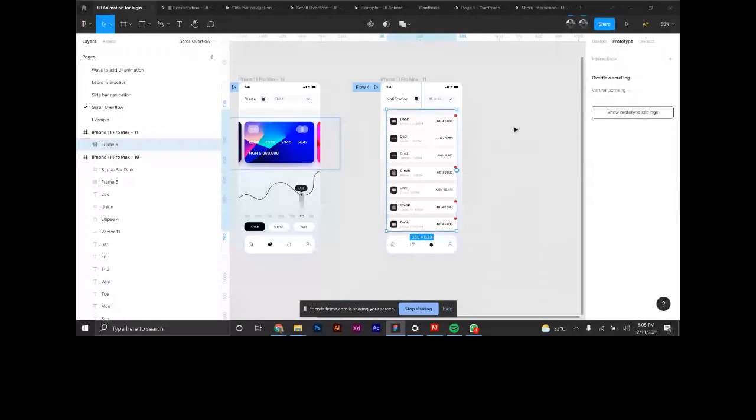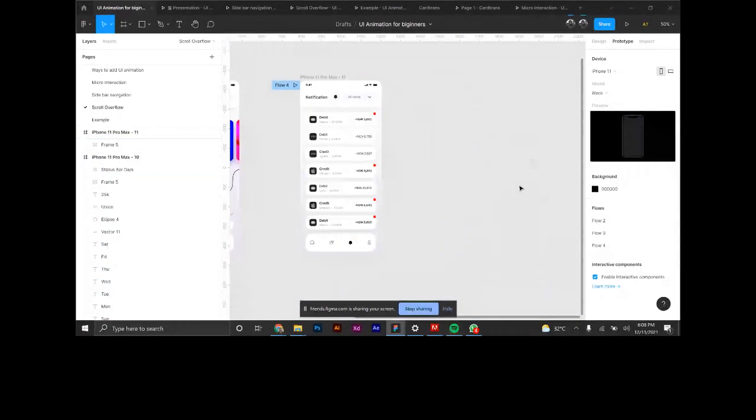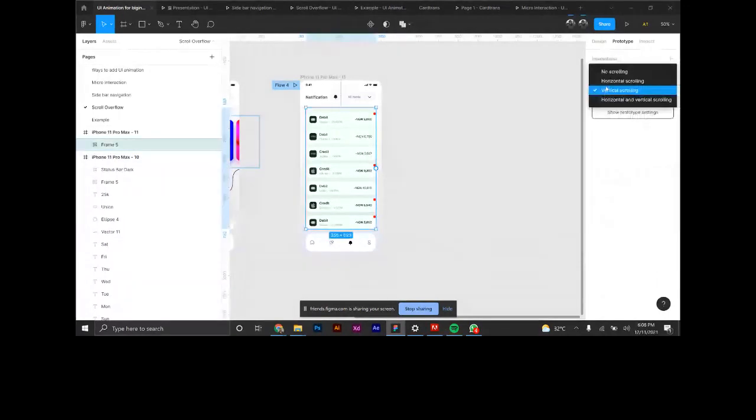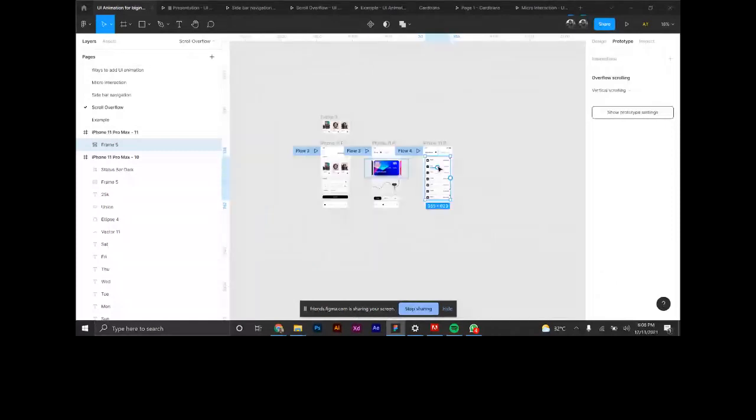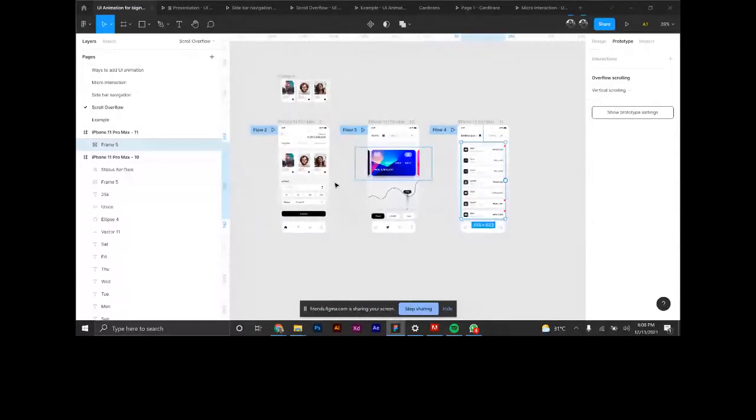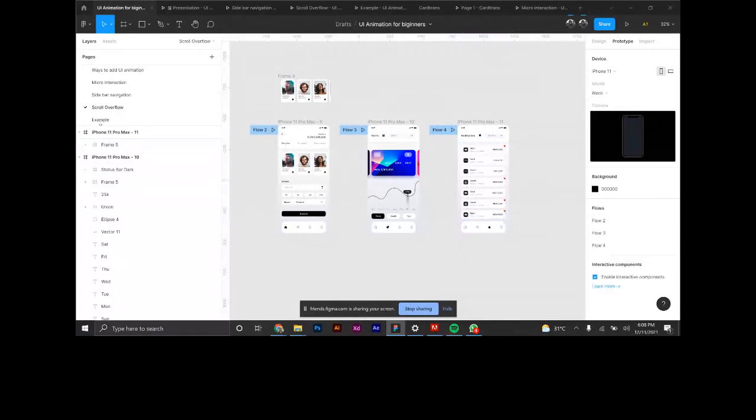Then for something like a map, where you might want to scroll through both horizontal and vertical, in the example here, instead of using either vertical or horizontal, you use horizontal and vertical together. What is that about? Overflow scrolling. We have this example for the last, which is this.